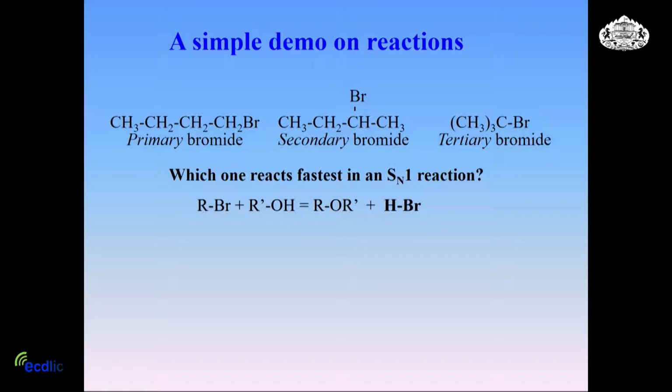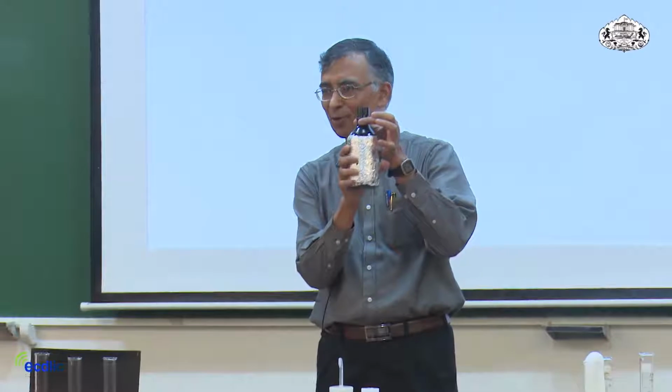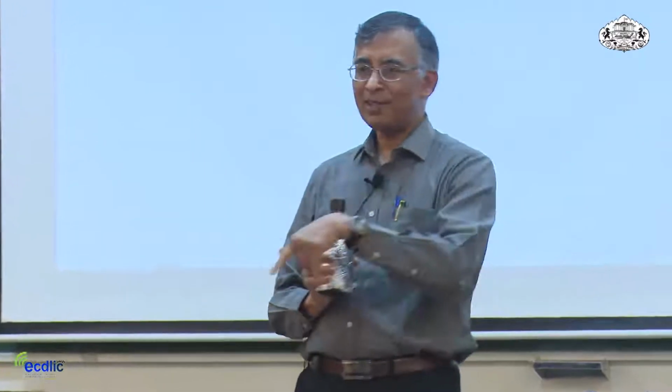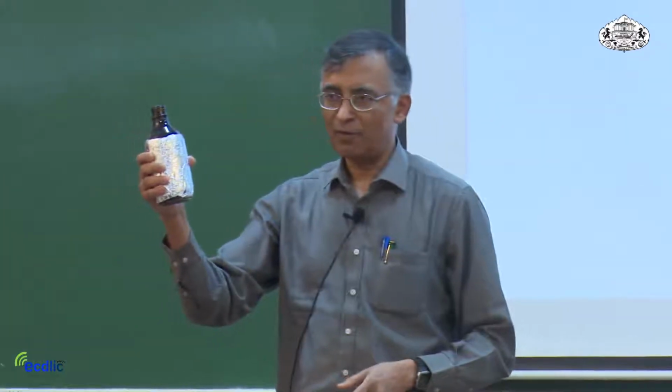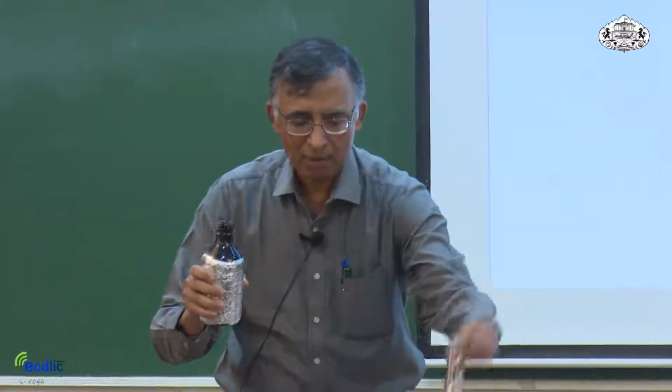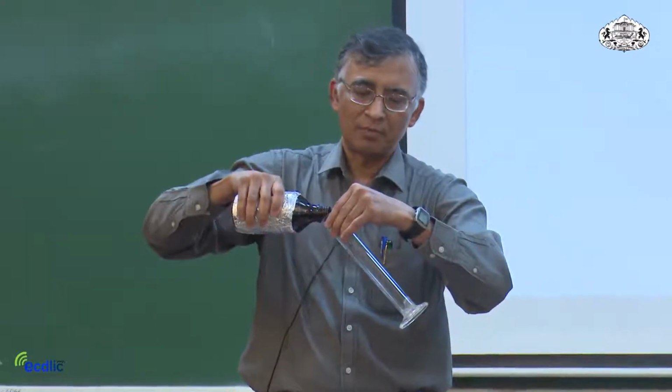All right, so what I am going to do is to set up 3 measuring cylinders here. Okay, and you might remember that bromide can be detected by, first year BSc, silver nitrate. This aluminum foil should tell you that I have something photosensitive, right? Silver nitrate. Only problem is I am not doing the reaction in water, because in water these alkyl halides are not soluble. So Vishwanath has prepared a solution of silver nitrate in methanol, and I am going to put about 80 ml in each of them.